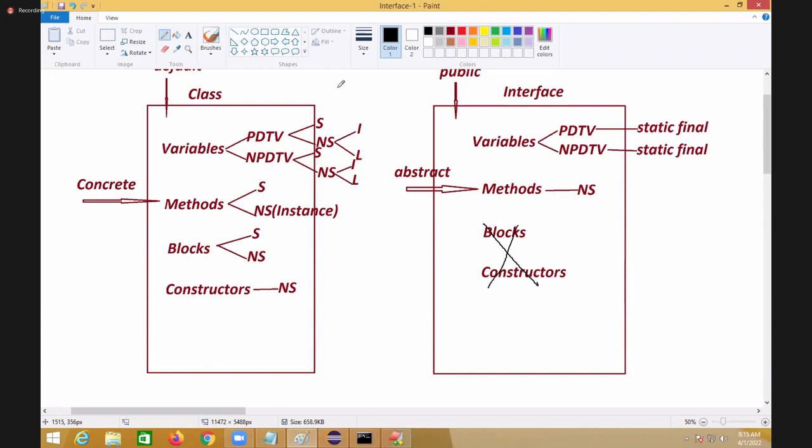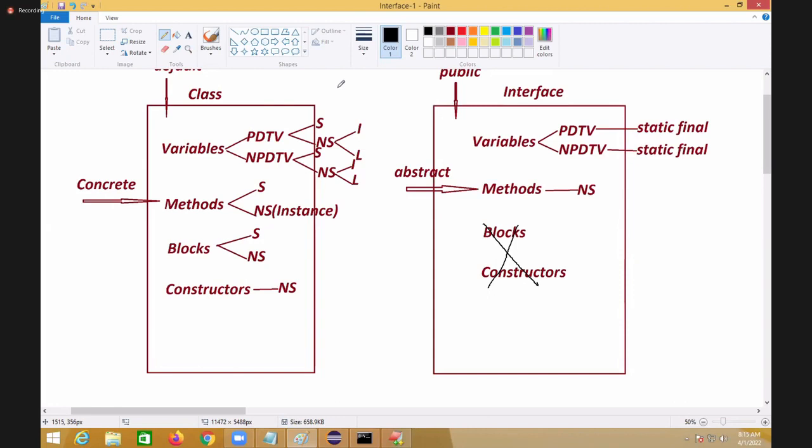On that day, some sources told me there will be one class and one interface. On that day, an interface would hold only abstract methods, not concrete methods. I did my certification in Java 5 in 2006, 2007, my first certificate.